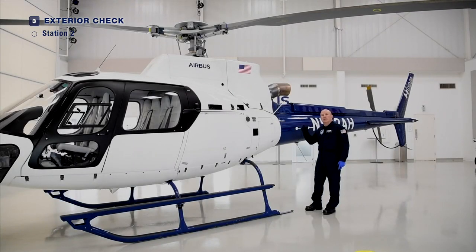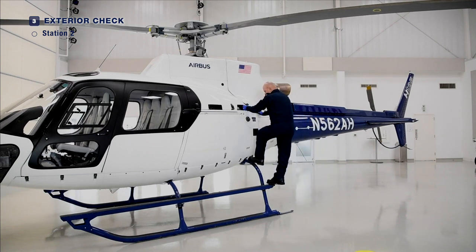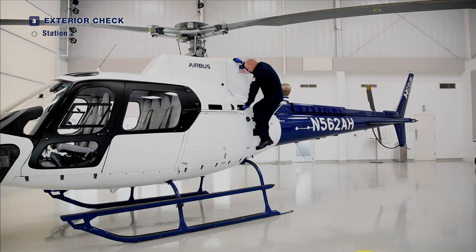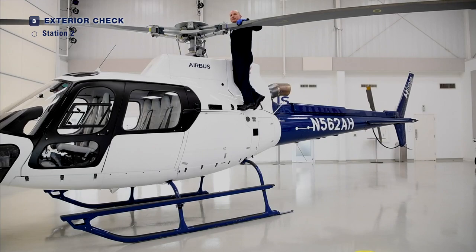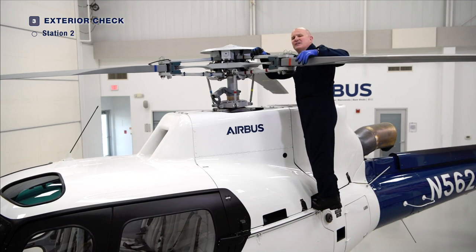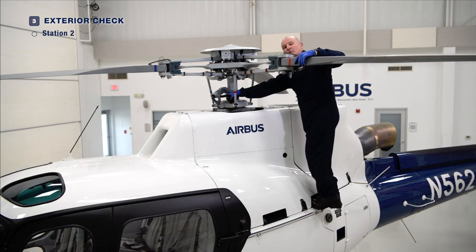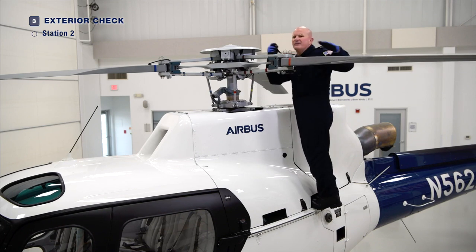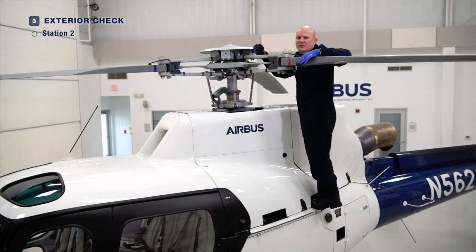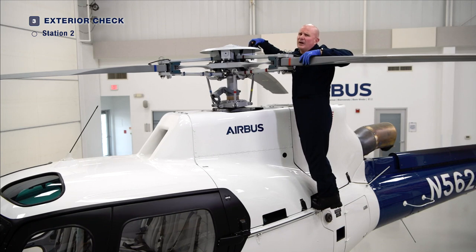The aircraft is designed to allow the pilot to access the main rotor system without need of an extra ladder. Step on the cross tube, grab the handle, and we're on top, prepared to inspect the main rotor. In case of cold weather, ensure there's no ice adhering to the pitch change links, the swash plate, the scissors link, the drive link, the servos, the main rotor blades, the rotor star arms, or the rotor head fairing. Just in general, make sure there's no ice adhering to anything on the aircraft, especially in the main rotor head area.